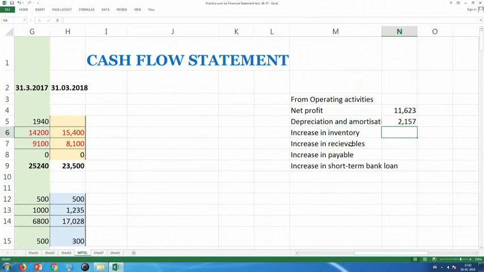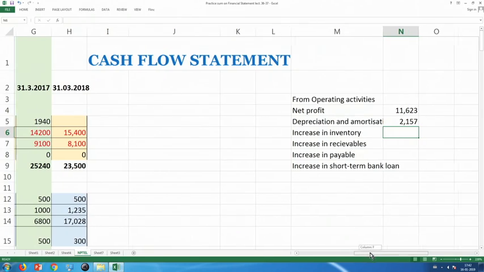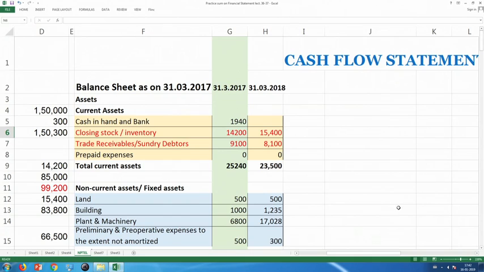So, for increase in inventory, we need to understand how much is the increase or decrease. Before we start preparing the cash flow statement, it is better to make this difference. Here, write closing inventory, and at the top, write the difference. Cash in bank should come from the cash flow statement itself, so we are not discussing that. Closing stock: this minus this is the increase or decrease. Similarly, this is equal to this minus this.